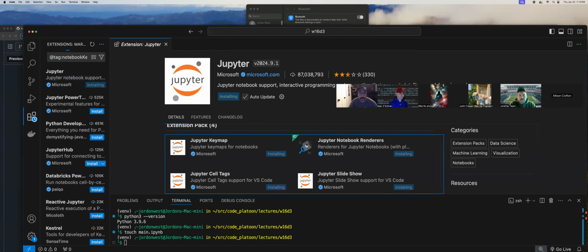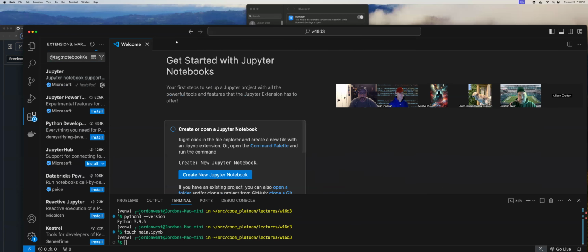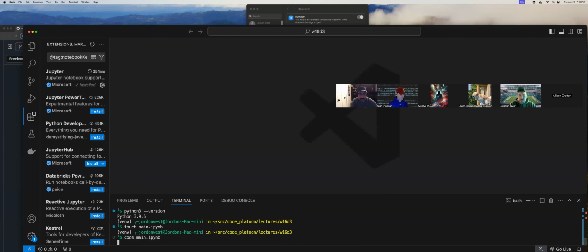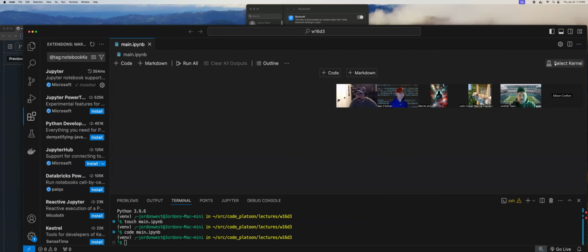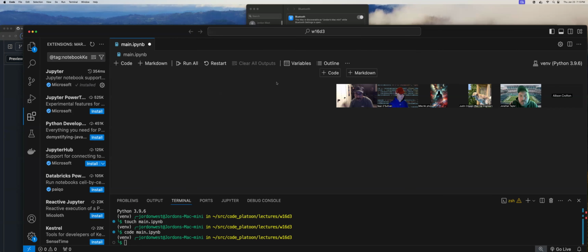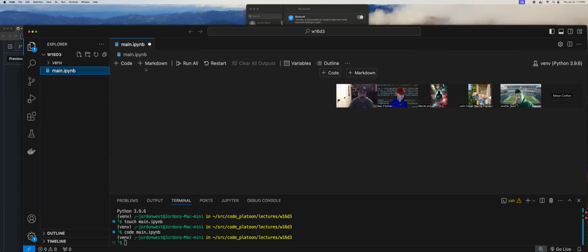There we go. Cool beans. I'm going to select the kernel from the virtual environment that I set up. Now I'm in a Jupyter notebook.